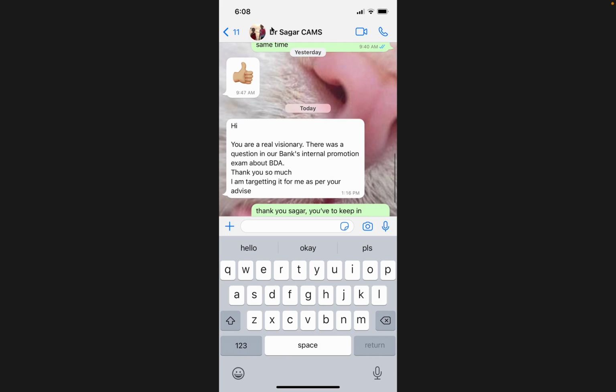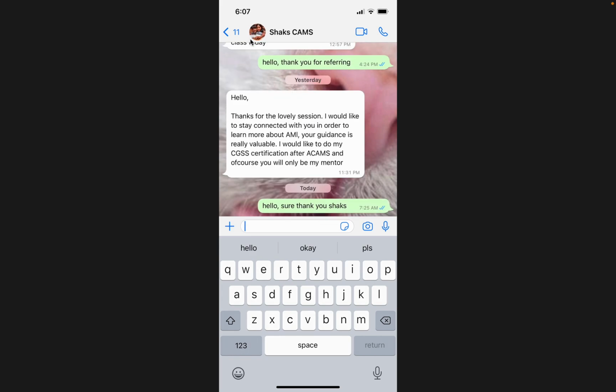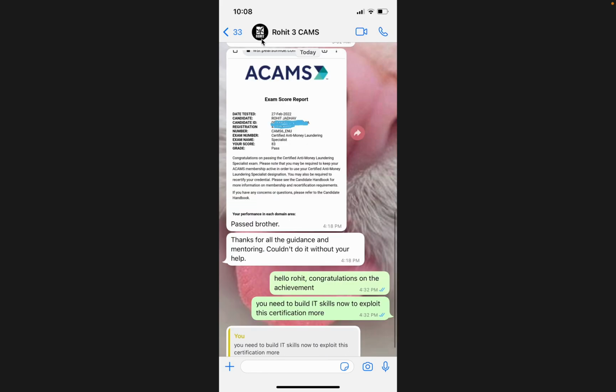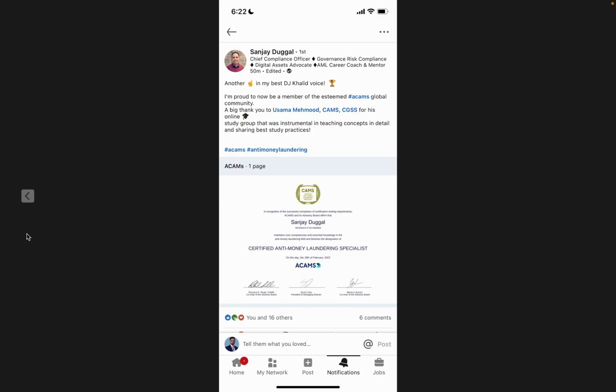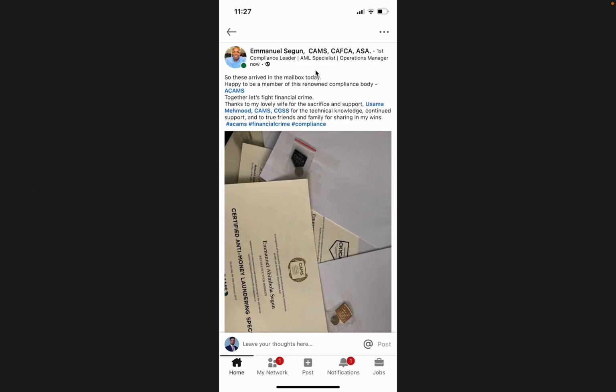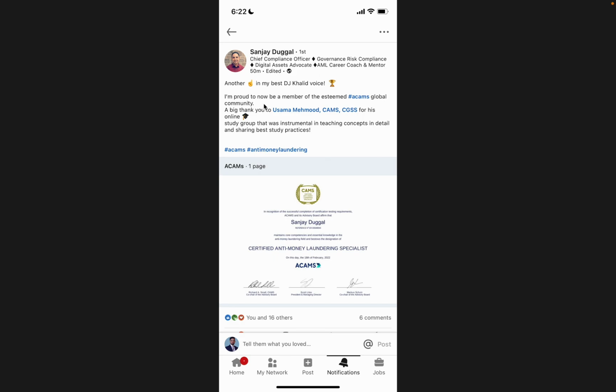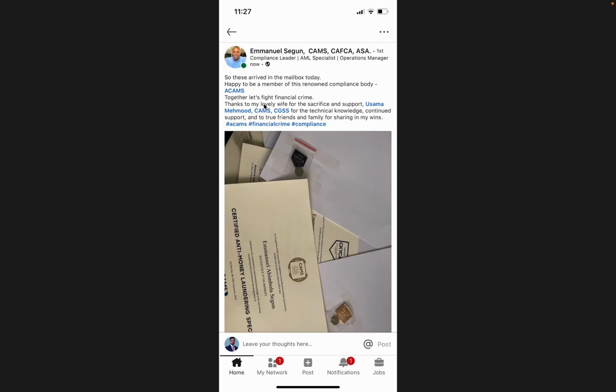He's a doctor, and I helped him pass the AML examination, and he had banking experience. But I'm really proud of it, that there's someone from the medical field I was able to help pass the exam. Checks from UK. Rohit Wilson from, I think, one of the countries like Uganda, something like that. And Sanjay from Canada. He's a chief compliance officer in a fintech company. Recently started his AML career in 2018 or 19, and got a job as a chief compliance officer in tech companies. But I helped him pass the examination.